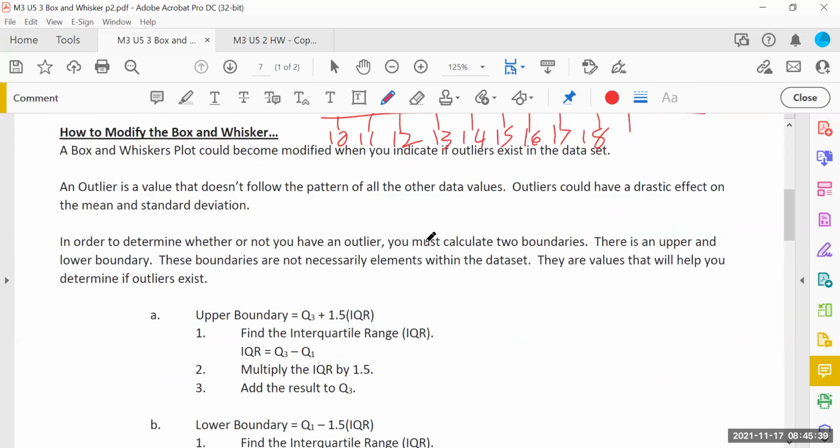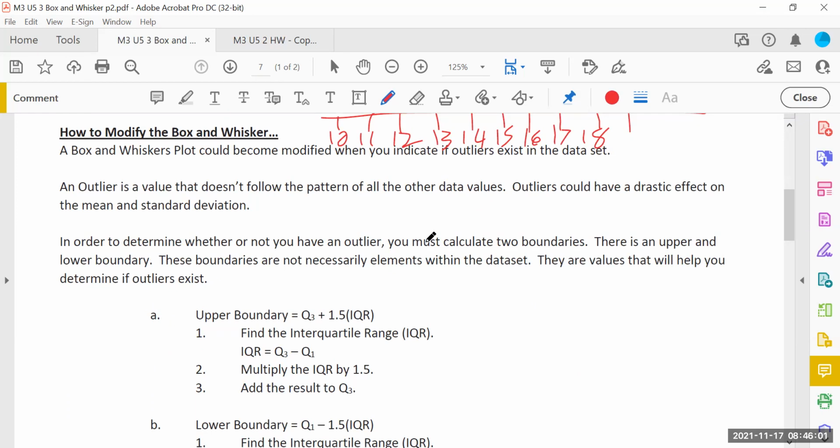So now here's the hard part of today's lesson. I put it in quotes because it's not hard, but it takes a little bit of work. It's, again, a little formula, easier than the formula for yesterday. We're going to add in a specific way of finding what's called an outlier. An outlier is a value that is very different than everything else.